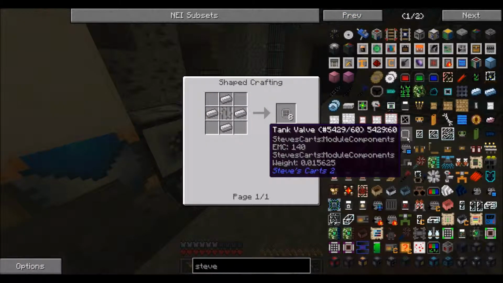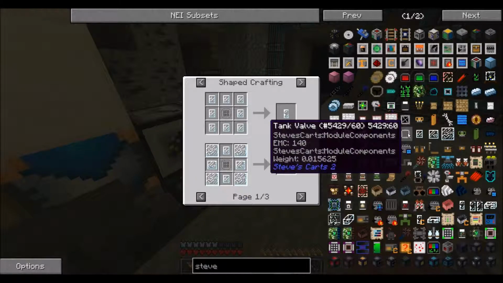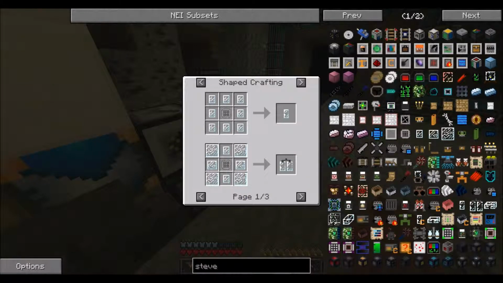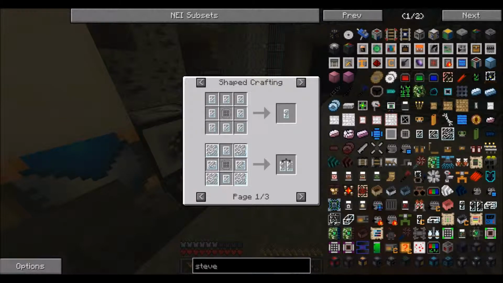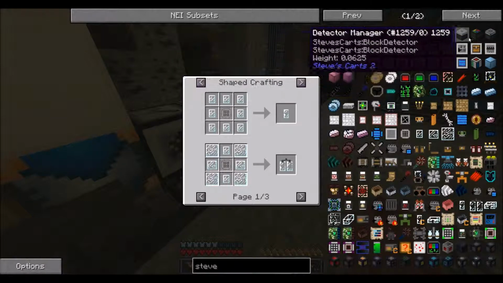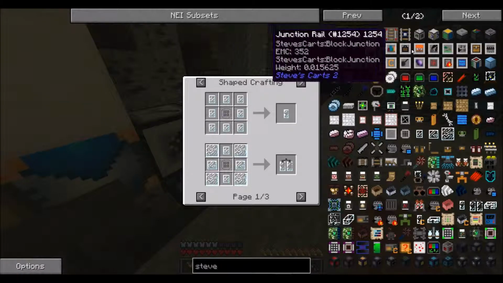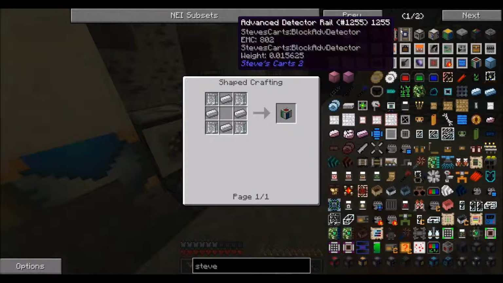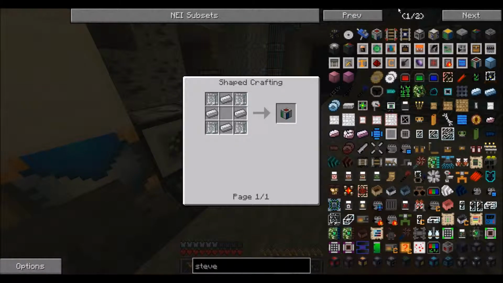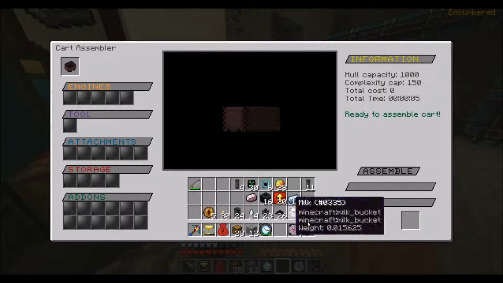Oh wait, what does this do? Oh, that's just for this. Okay. I'm like, do I need to put this on? And then we're going to need, I think, some way to unload. So if we get a liquid manager, that's probably what we need. And then we get an advanced detector rail. And yeah, I gotta figure this out, but that's gonna require me to make the cart first.